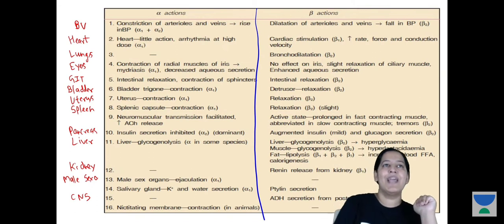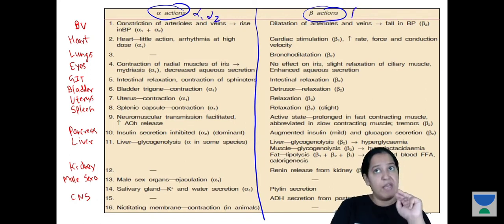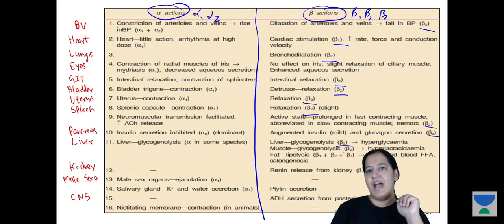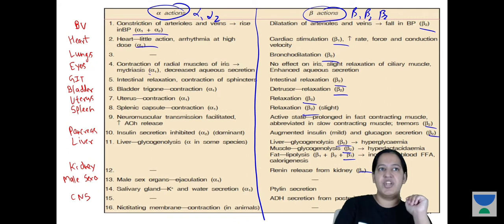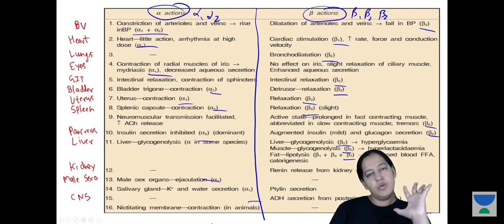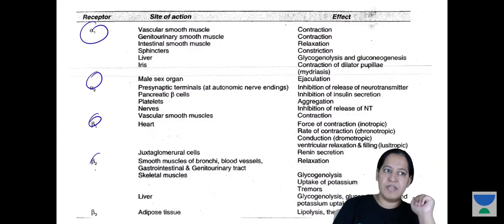So you can see alpha are combined this side and all beta are combined this side. So we have 2, alpha 1 and alpha 2. Both of them I have combined. And we have 3, beta 1, beta 2 and beta 3. I have combined this side. In the bracket I have written everywhere, whether it is beta 1 or beta 2 or beta 3. But I have combined the table. And here also in the bracket I have mentioned whether it is alpha 1 or alpha 2 or both of them. So you should know both tables. You should know this table, and individual alpha 1, alpha 2, beta 1, beta 2, beta 3 also.